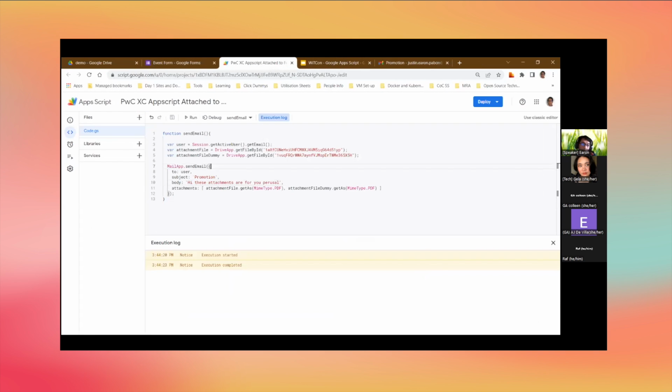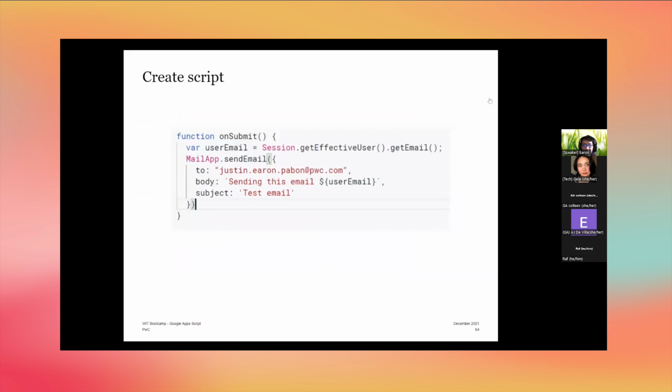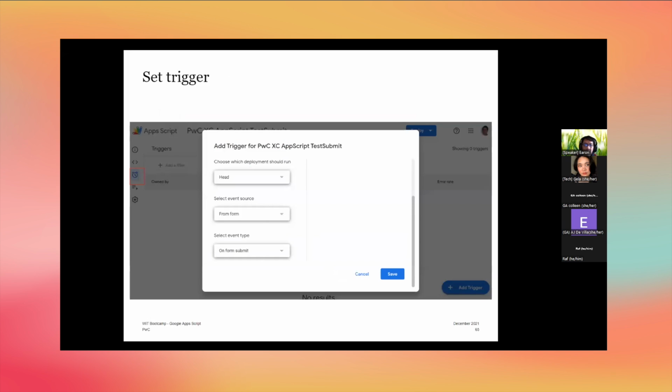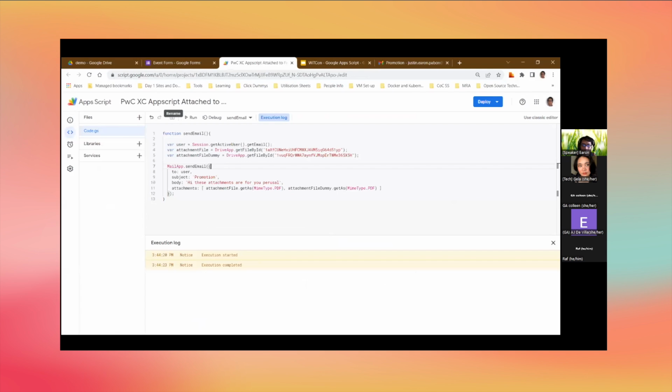Okay, now let's do a trigger, or what the form needs for us to be able to trigger the app script. So what we would need to do is click the alarm clock and then add a trigger from there. So that's what we'll do. From this one on your app script, we can go here.